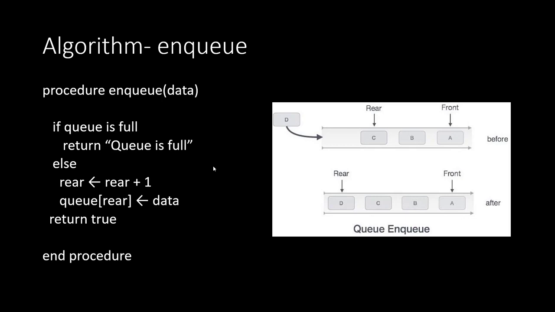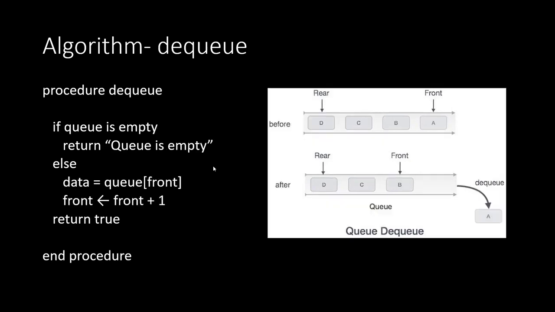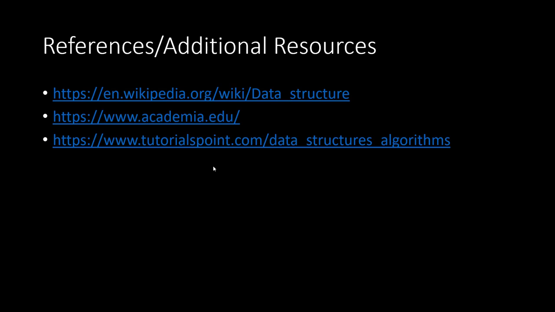Once we look into the code in the next video, you will understand how we are able to mimic the behavior of a queue using an array. Same goes with dequeue. If it is empty, you will pop the message that it is empty. If not, you will take the member of the front, because that has the first data that came into the queue, and you will increase the counter of front. These are some of the differences that you can explore more if you want.